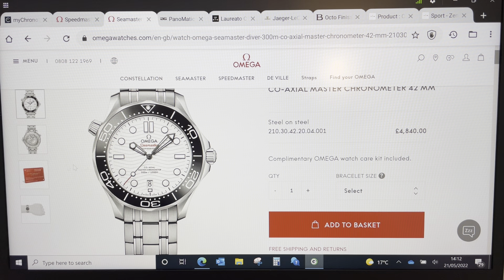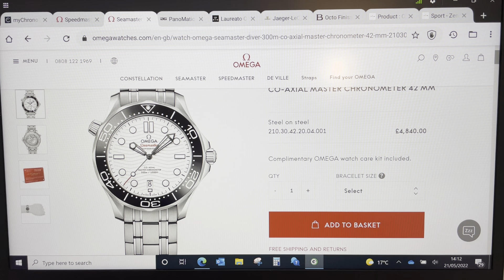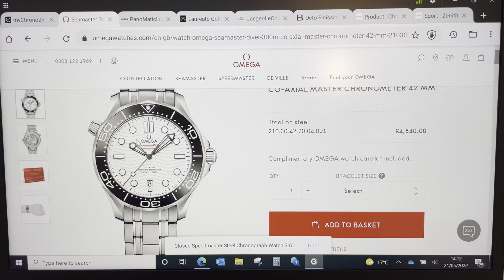At the same time I also tried on the Omega Seamaster. I really thought it was going to be a no-brainer — at the time I didn't have a white dial watch and I like dive watch styles. But I'm not a big fan of the bracelet or the helium escape valve. When I tried it on, it felt cheap. The bezel action was tinny, actually a little loose — worse than my Seiko and my three Tudors. That just cheapened the whole watch for me, which I was really disappointed by.